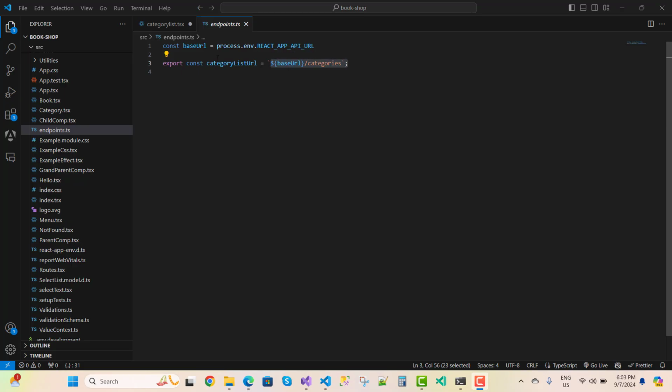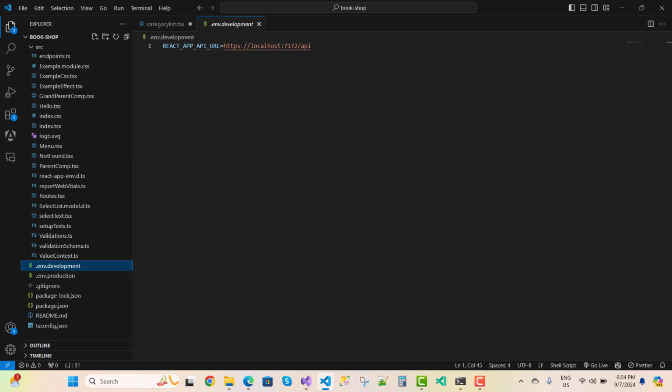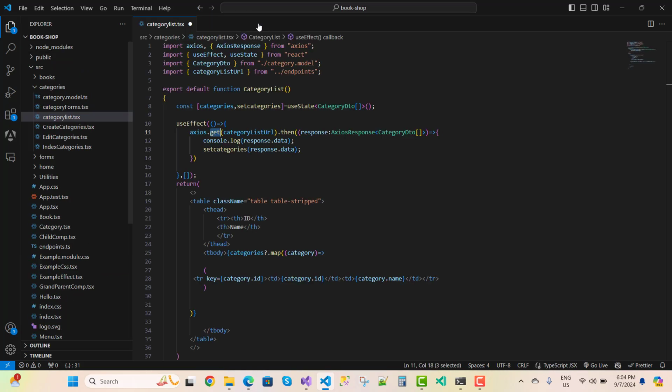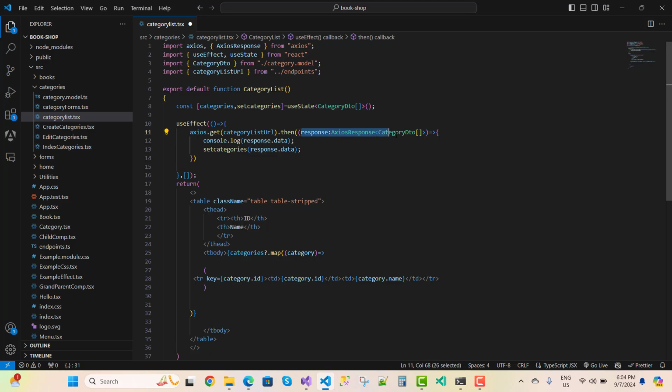Actually the base URL exists in your environment file, and here is my development environment file, and here is your base URL, so that you can use a constant variable here. Now the response value is an Axios response of type CategoryDTO, so that you can put this response into the categories with the help of setCategories. So you can use setCategories of response.data.